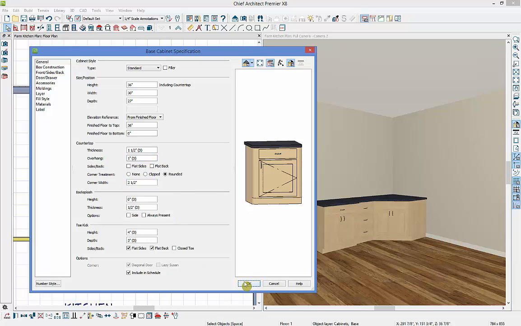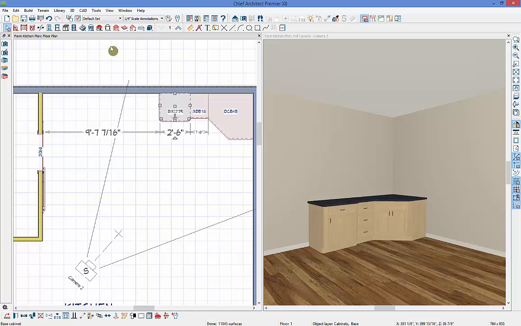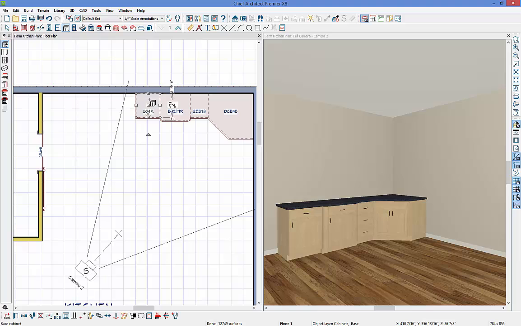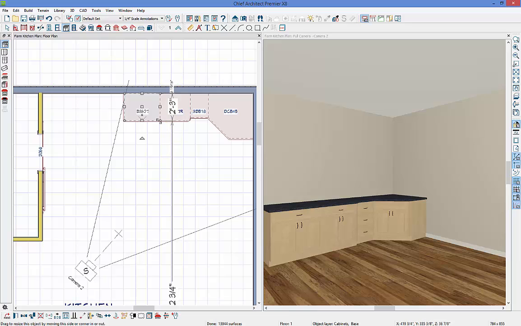All right, that looks good. So I'll select OK. Get right back to my base cabinet. Drop in one for our range. So I'm going to make that 36. Bring that one out. And once the corners connect, it will automatically join those. So I don't have to take any additional steps on removing that corner treatment on that connected side. The program's automatically going to figure that out for you.